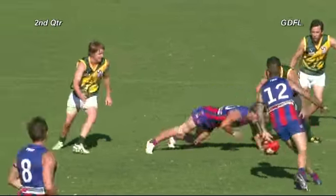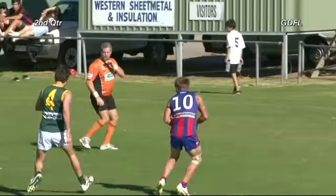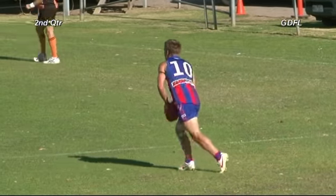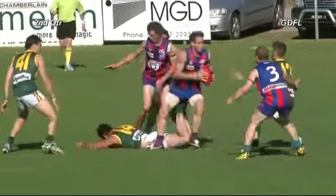At ground level, Page gets a handball looking for Lewis. He gets it, goes out wider to Pisano. Pisano, a pinpoint pass, this time gets Page, who's run very, very well there. Page gave the handball initially, then took the mark. Now goes 50 to centre. Umpire, no, he's allowed play to continue.